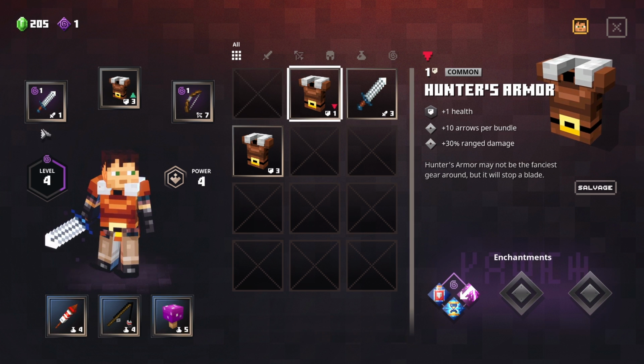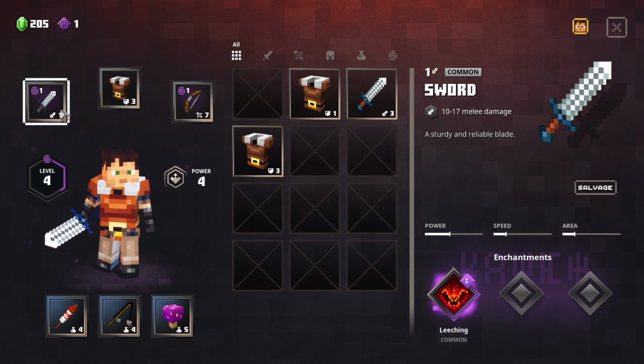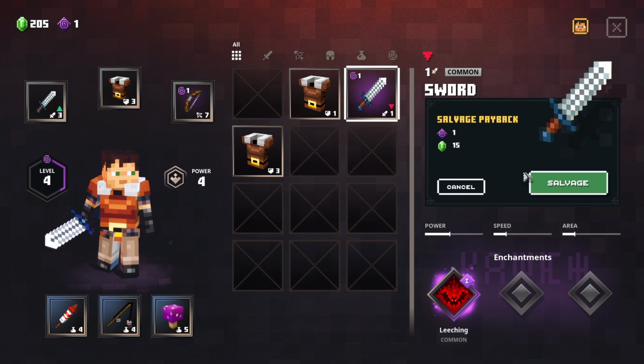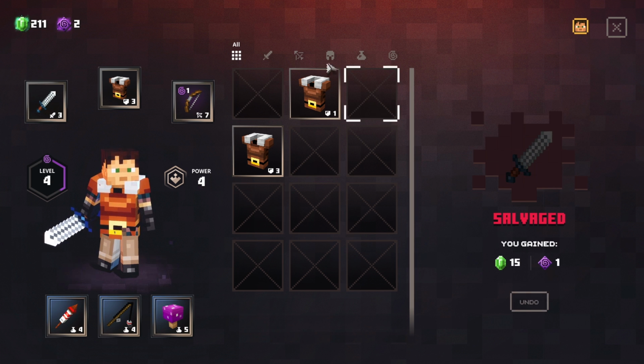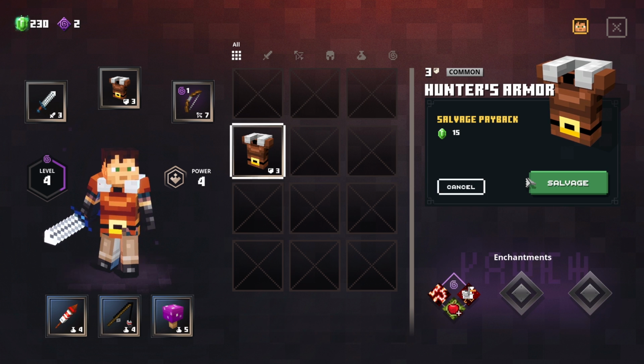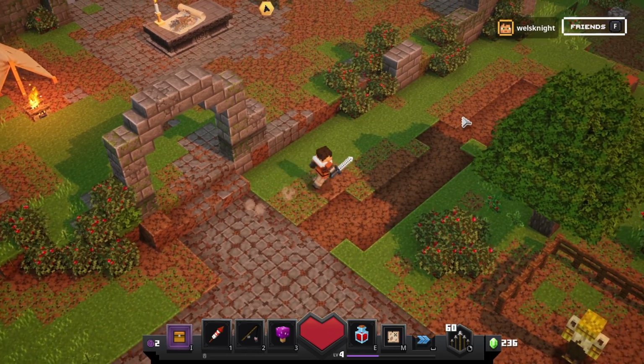So we got some stuff to salvage. We got some decisions to make. I think we want to keep this sword over this one. Leeching is okay, but it's not incredible. So let's salvage this. If you accidentally salvage something, there is an undo button, which is nice. Speaking as someone who accidentally salvaged a thing on stream and then didn't notice that the undo button was there, and lost my chance to undo it and then got yelled at by chat.